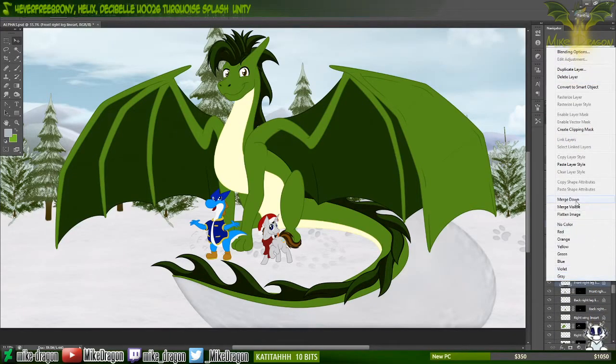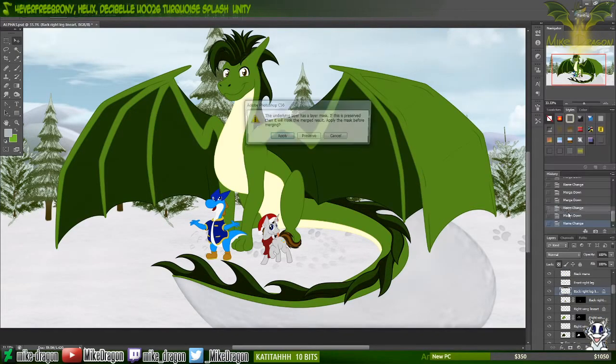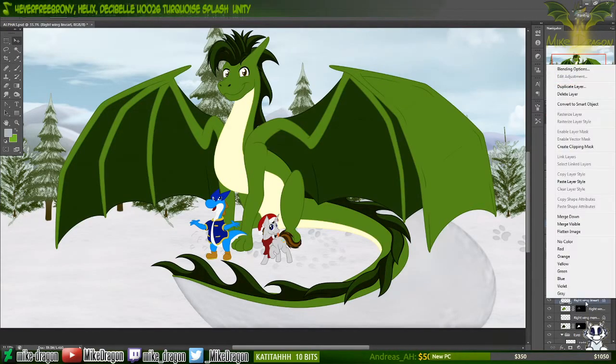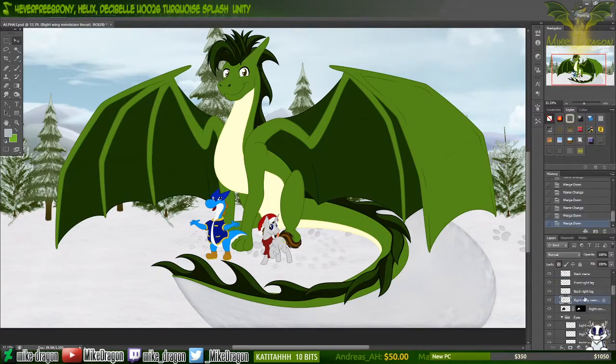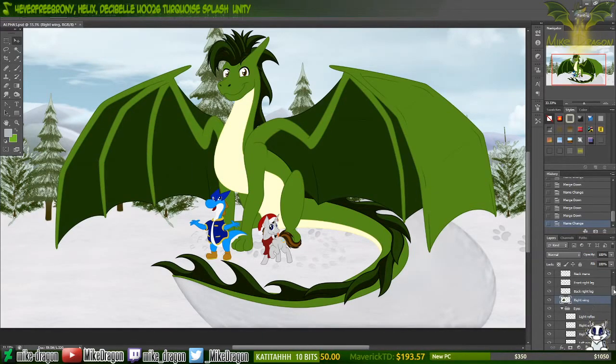Front right leg line art, merge down with just one layer. There we go. The back right leg, which is that one back there. Excellent. Right wing line art is merged down with the collar, the line art for the membrane, and the collar for the membrane. And let's just name this right wing. There we go, that is a right wing. Perfect.